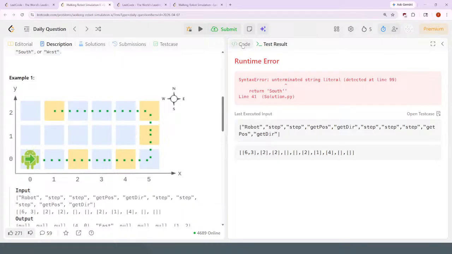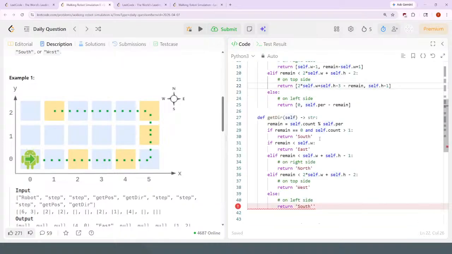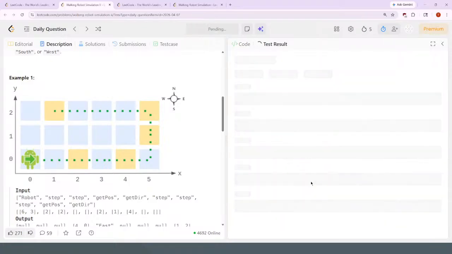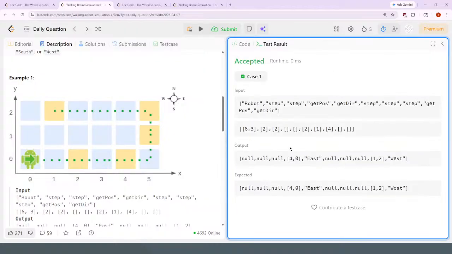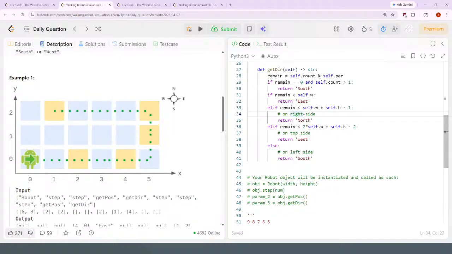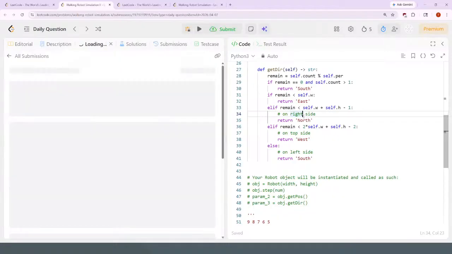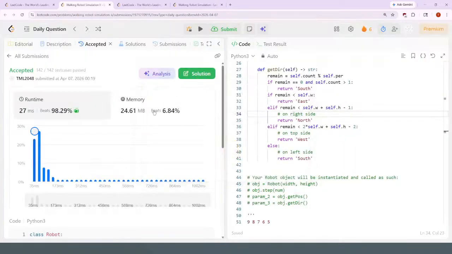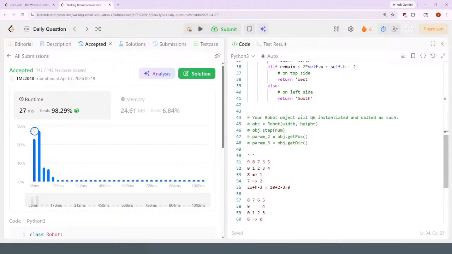Unterminated string. Whoopsie. How ominous. Alright, cool beans.